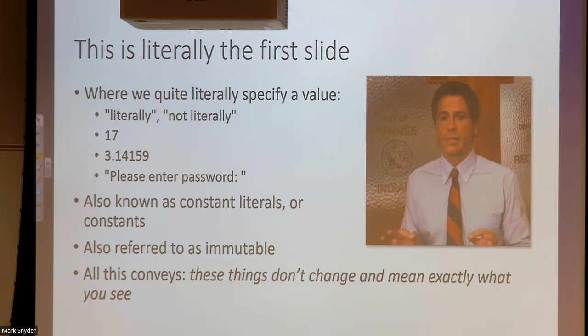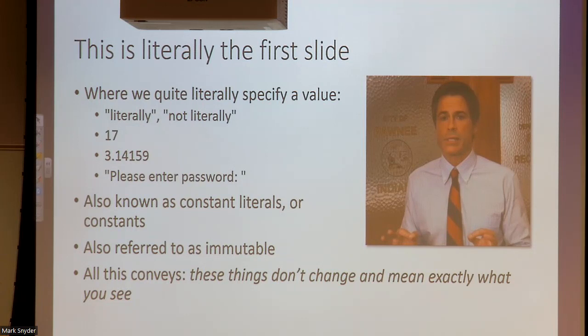And you know, these other examples, the number 17, the 3.14, please enter a password. All of those are examples of literals in our program. It means what you see there, what I'm typing in, I literally want you to use that as a value. So you'll hear them called constant literals, constants, and here's where we get the word immutable. And all the word immutable means is I can't mutate it, I can't change it. That's where that comes from.